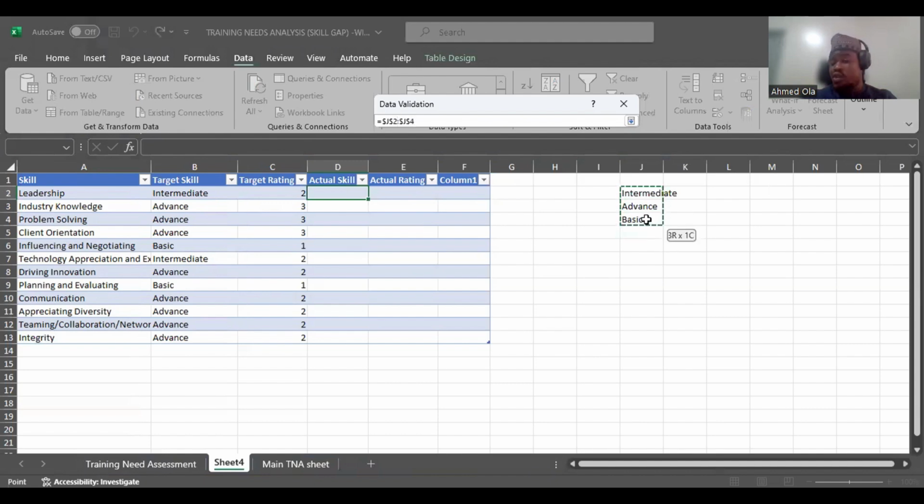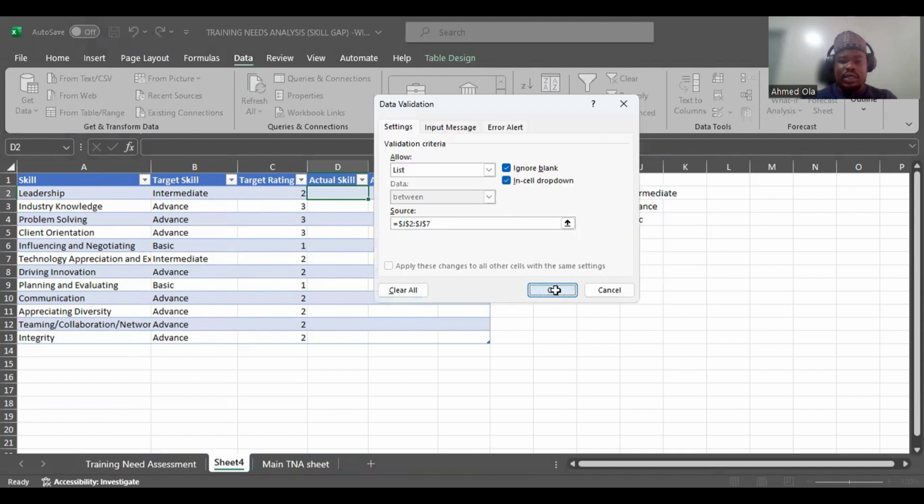You might decide to stop here if you are certain these are all the values that you want the data entry officer, whoever is inputting data, to know. But sometimes it's good to go a step further, in case there are other values that you did not anticipate now, but later on in the future they might come in handy. So I'm just going to select 3 more rows. So this is the range of my list. Then I'm going to go back here.